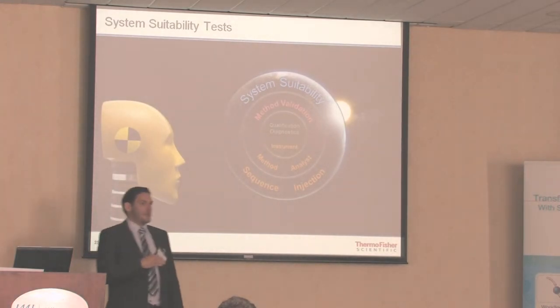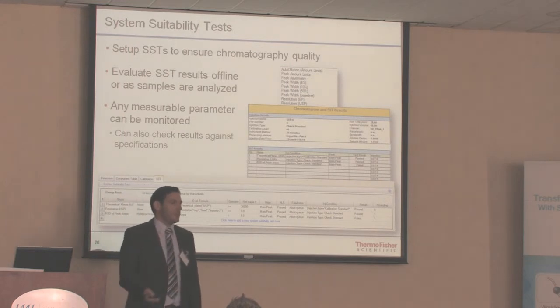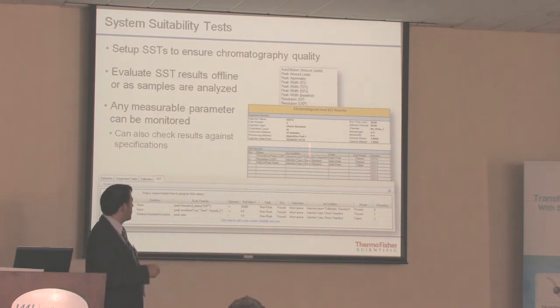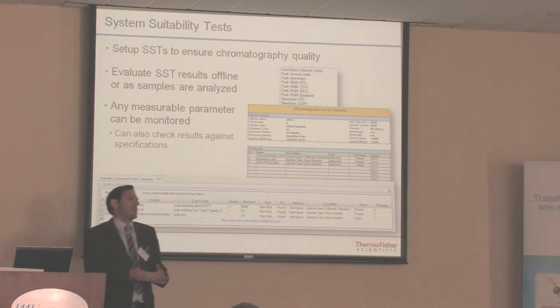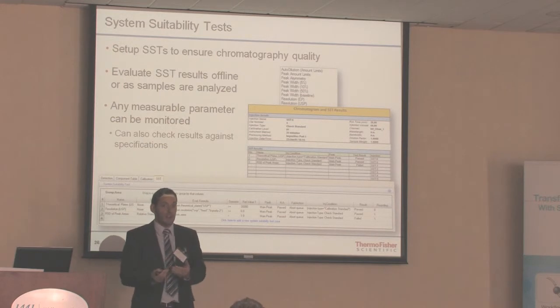I'm not going to talk much about system suitability tests, but it's important you know what they are. Most people hopefully do know what they are, but if you're not sure, a system suitability test is normally set up to ensure chromatography quality, no matter what you're doing. And basically, you're going to monitor these system suitability tests to see how everything's going. Chromeleon does have lots of features that I'm not going to talk about in the system suitability test, but what you have to keep in mind is, what happens when these system suitability tests stop or fail? What happens then? In most systems, it's either do you want to continue or do you want to stop? But it's normally something you have to do manually, or the very topmost which we do is just abort the whole run.